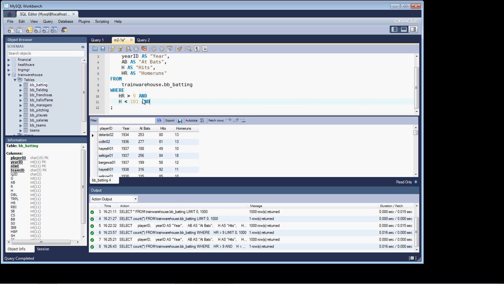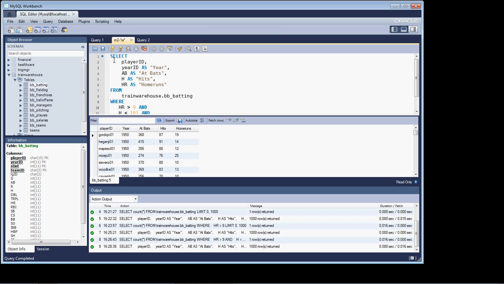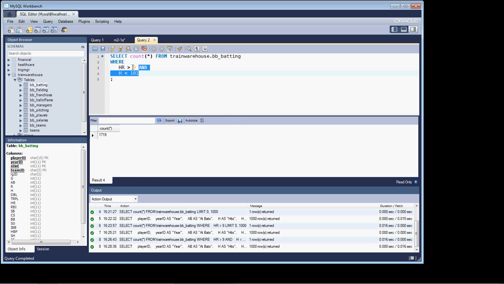And if you answered, we'd add another AND and we'd say where year ID is greater than 1949. And we run that, we're going to get our answer back. And again, we can take a look and go, well, what is the exact number?